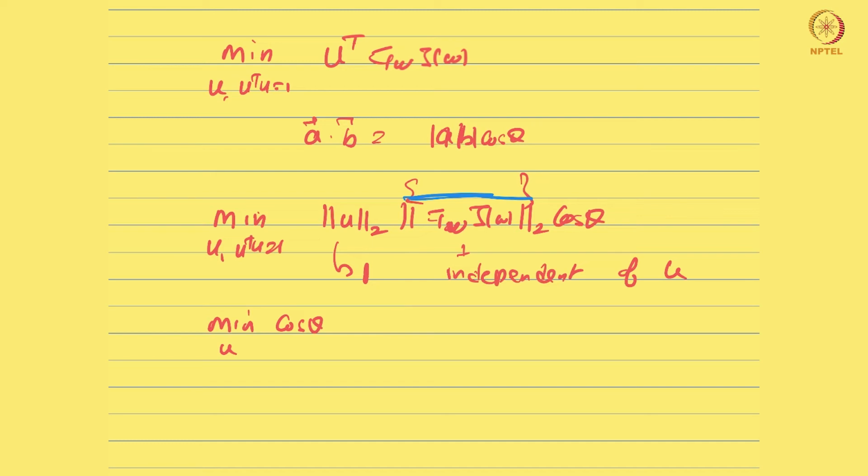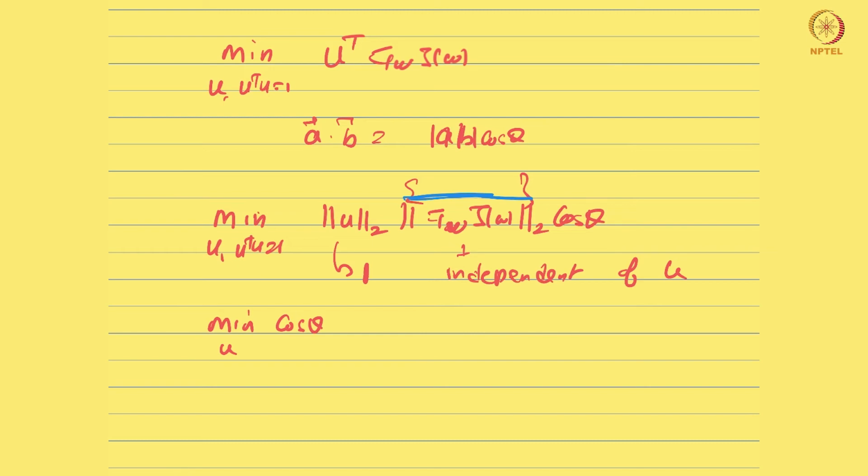This is minimized when the angle between u and the gradient of J is 180 degrees, right? So that is basically when u points in the direction opposite to that of the gradient. Which means that the gradient points in the direction in which the function is increasing, and the negative of the gradient points directly in the direction where the function is decreasing.